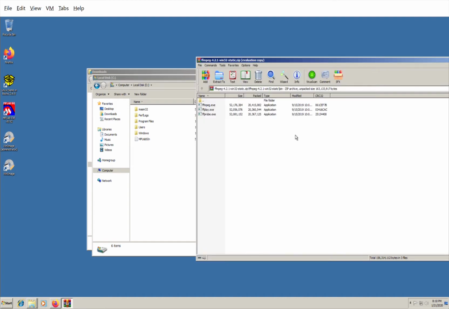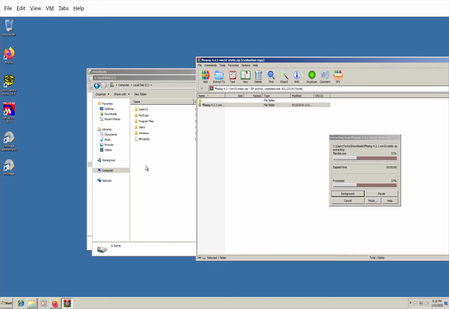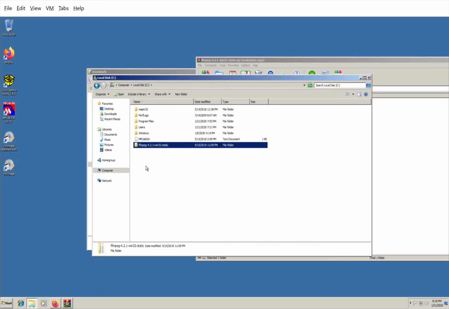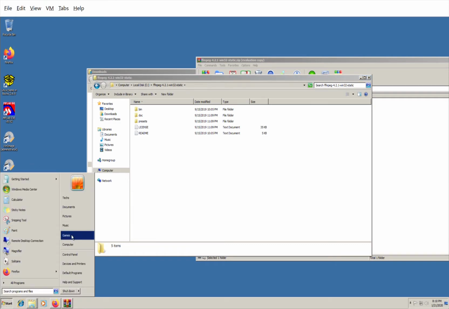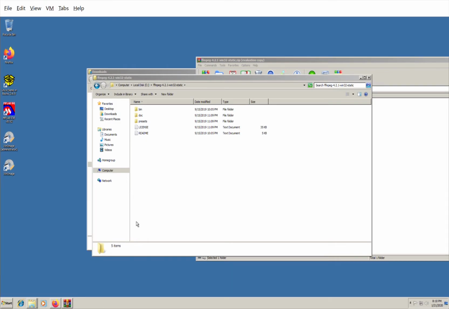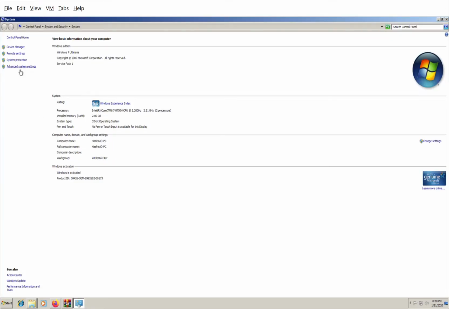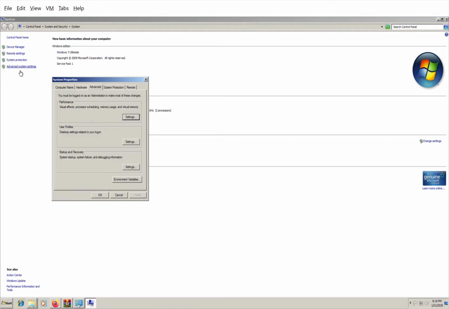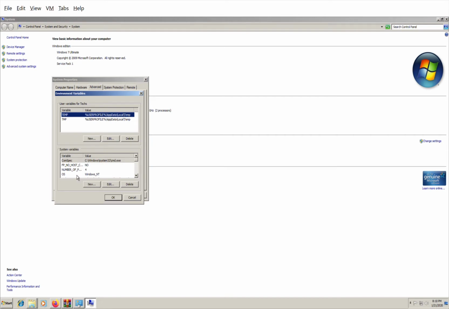Now let's add this to the path then. So I'm just going to move this. It's copied. Now let's add this to the system-wide path variable. So you just go to computer properties, advanced system settings, and environment variables.